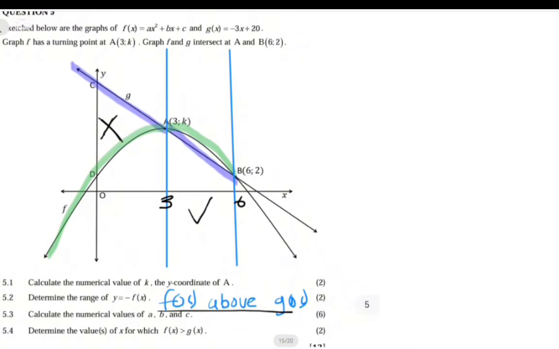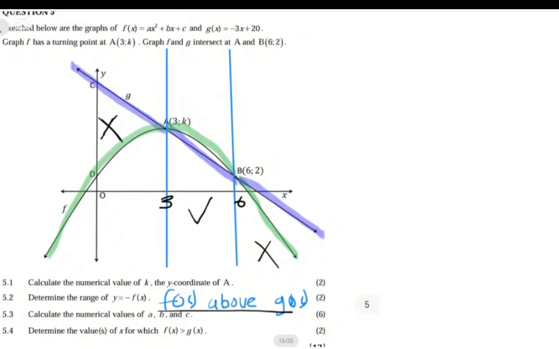We have to look for the rest of the numbers. So the f is going to go that side and then go that side. So we can just look at this graph here. The g of x is above and then f of x is below. It means that even this one has failed. We are not looking for that one. We're looking for the one where f of x is above.